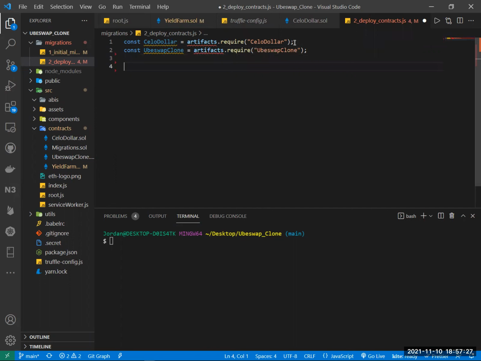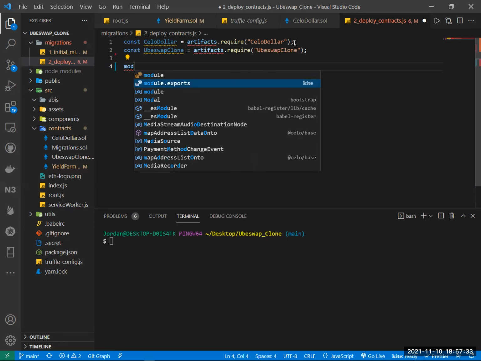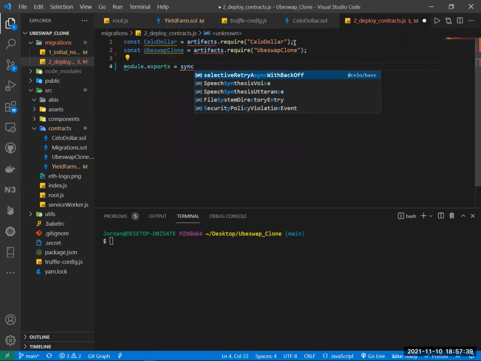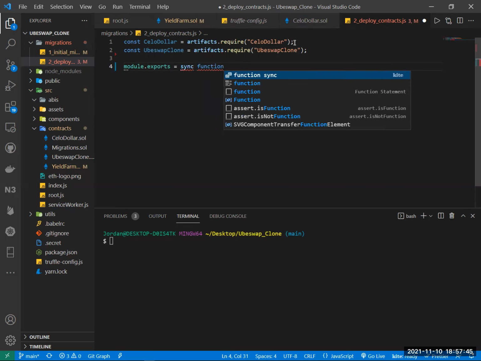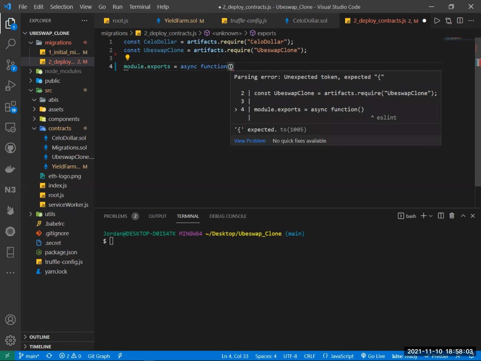Then you need to do module.exports, which is an async function that returns a promise. So you have the deployer. The deployer is the account address of the person who is doing the deployment, the first address.